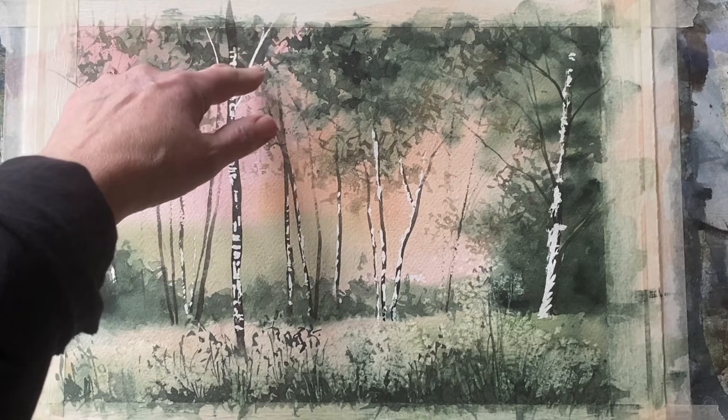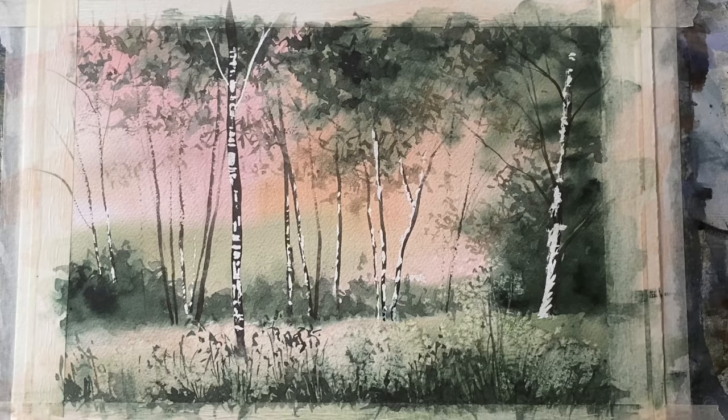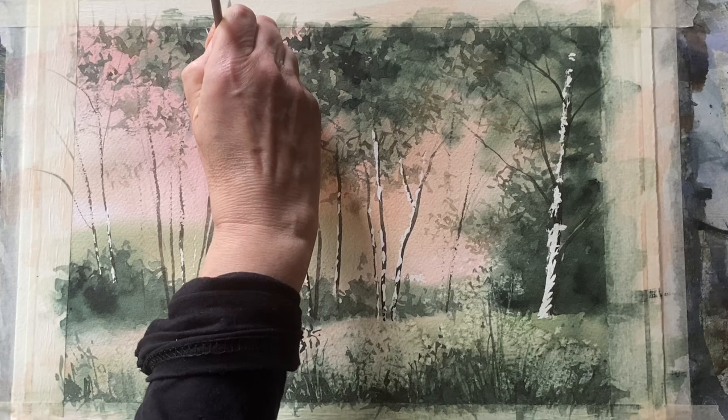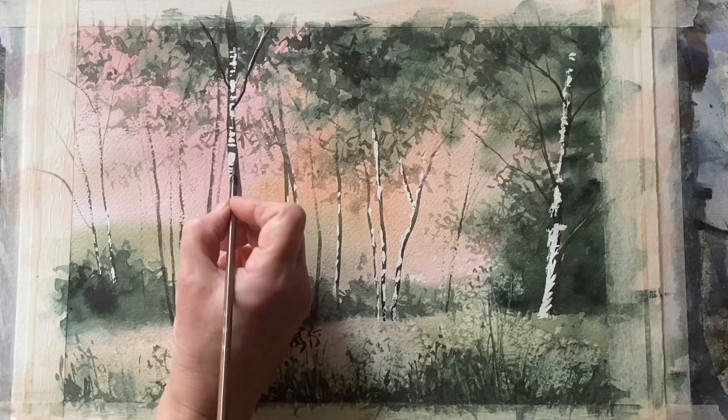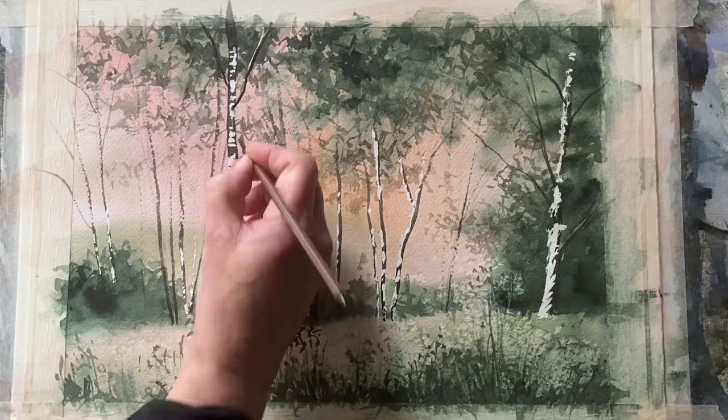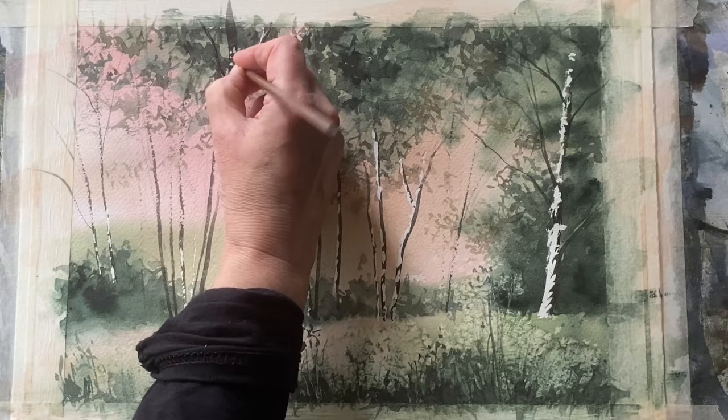I painted a couple of branches at the top joining onto this larger tree here just to see what they'd look like, but I don't like them. I think it needs to all be dark up in that canopy, so I'm going to paint over those branches with some of my dark colour first, just to knock that back. If you think you might want an area pale, then leave it pale because you can always darken it up afterwards. But if you go dark and then want to bring it back pale, that's a lot harder. So I'm just going over some of these marks with a dark colour, softening them back, shrinking them down, slightly changing the marks in places.